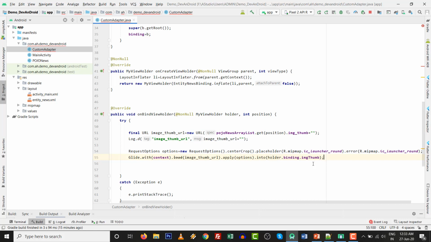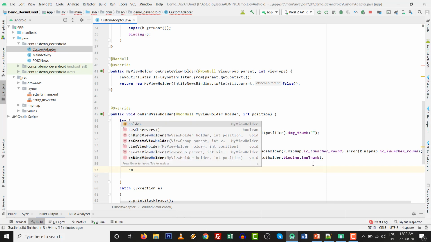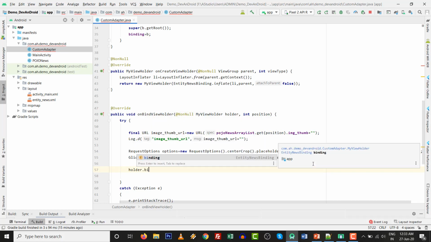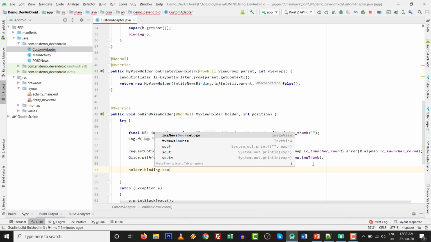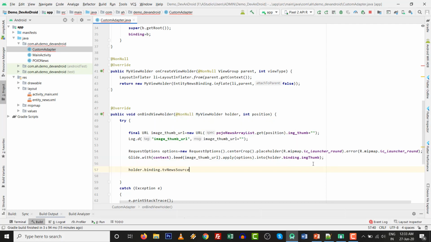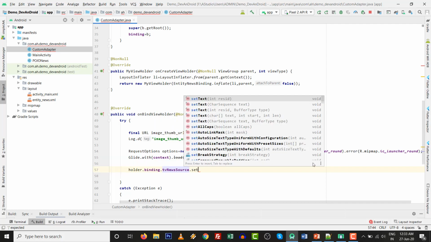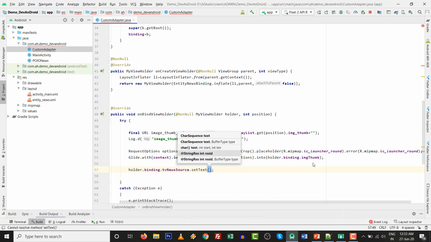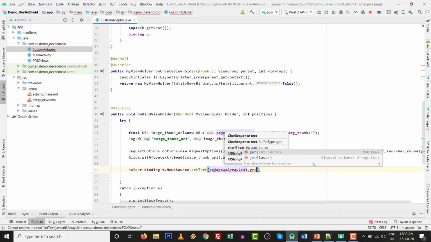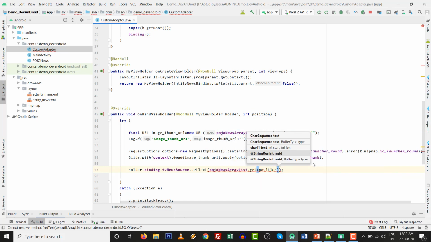So that is the Glide code for how to set an image from a URL using Glide inside a RecyclerView. Then we need to write holder.binding.sourceTV news source.setText, then Pojo news ArrayList.get whatever the position .source.